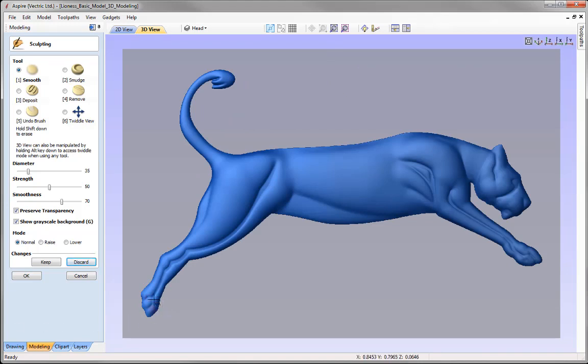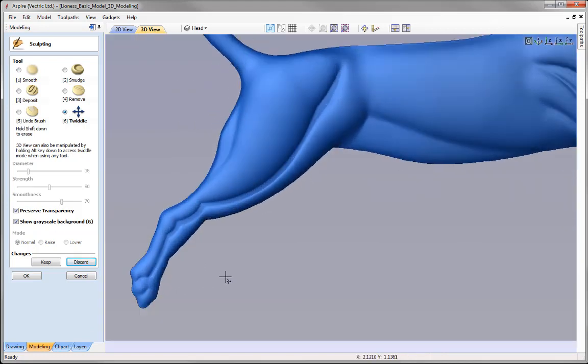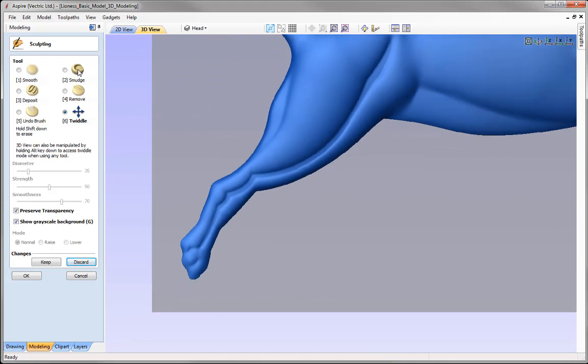And then we're going to do the same for the paw here. So let's go into the Twiddle View, both mouse keys held down to pan my view, use the scroller just to zoom in there. I'm going to go into the smudge tool. Let's just try these settings for now, and here we're just going to pull material down from high to low just to fill the bottom area of the paw. And then I'm just going to decrease the diameter ever so slightly, and we're going to drag material from low to high just to give that a little bit more definition.